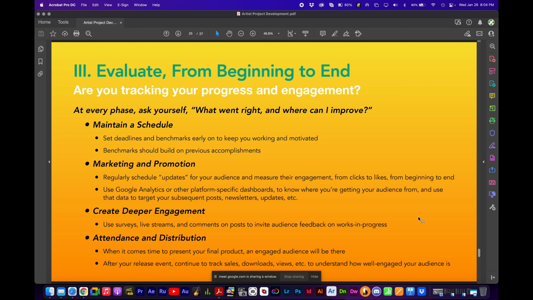There are definitely ways in which you can engage audience members to give you feedback on the work that you're producing, and that all ends up building an audience, which at the very end means they're going to be there when you finally release whatever it is that you're working towards, right? Whether that's an art show or a performance or a chapbook.